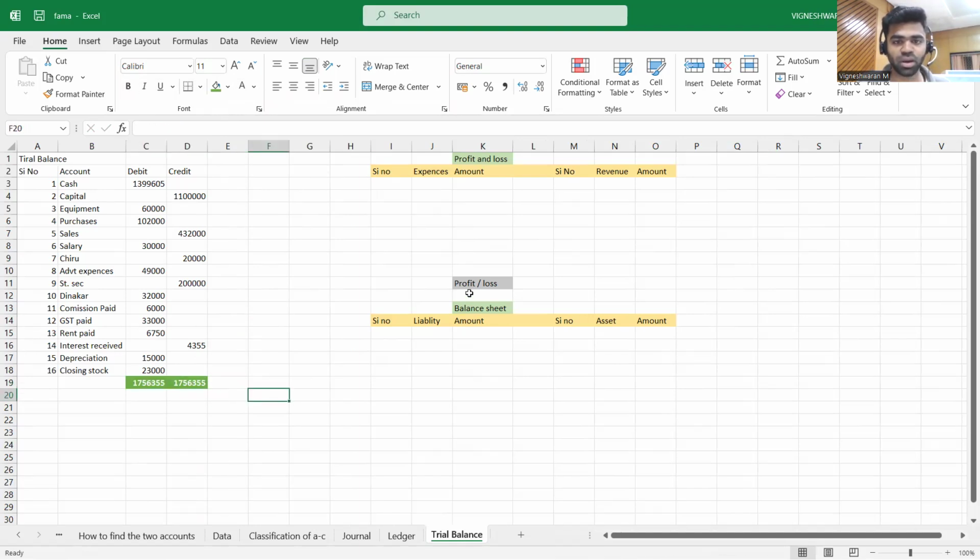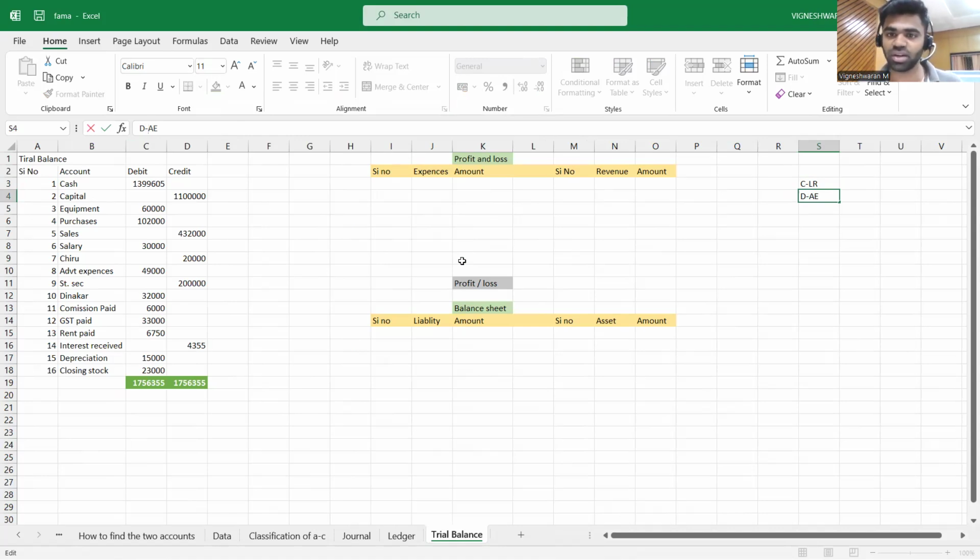Now we are going to make the profit and loss statement. For the profit and loss statement, I already made one separate video. That is a shortcut video, that is CLR TAE. I think those who watched that video can know what the CLR and DAE are. I can't explain that here. If you want to know the trick, you can see my YouTube channel. You can find 3 or 4 videos for this topic. So I will briefly explain.